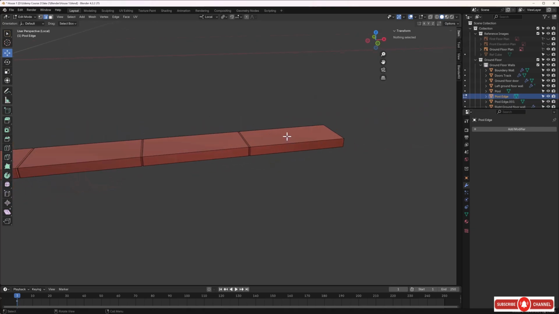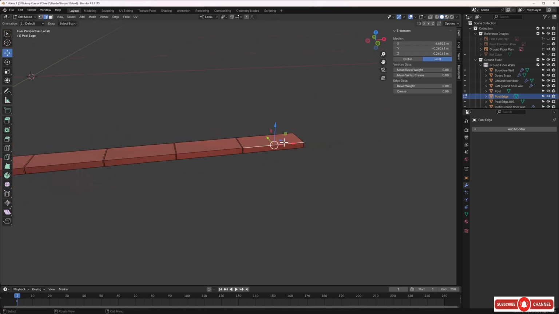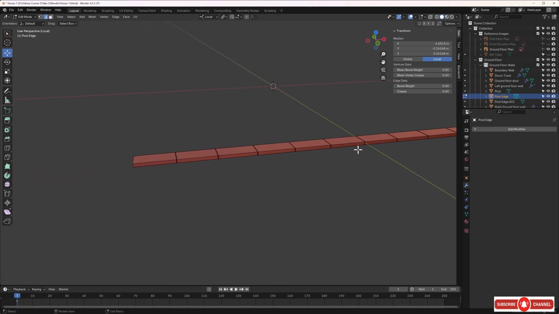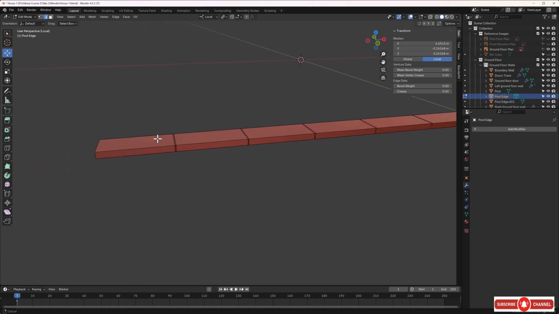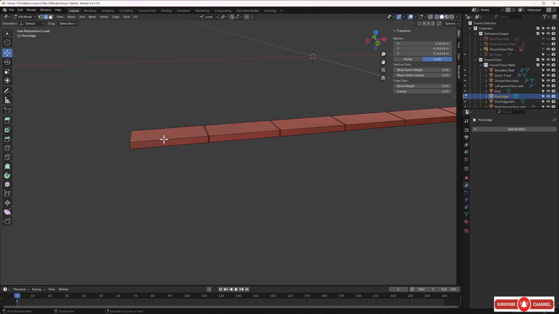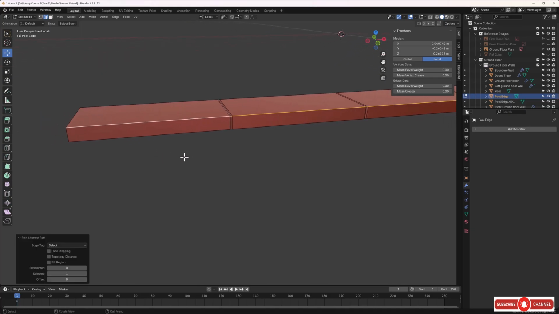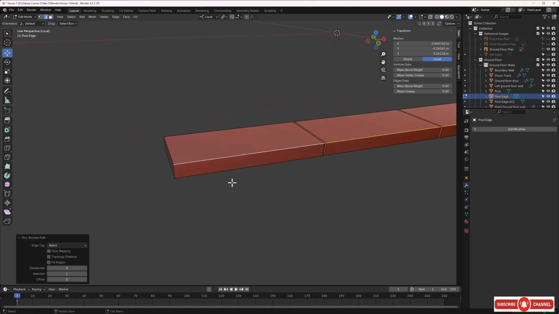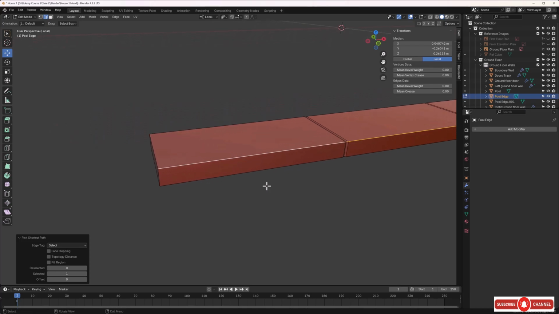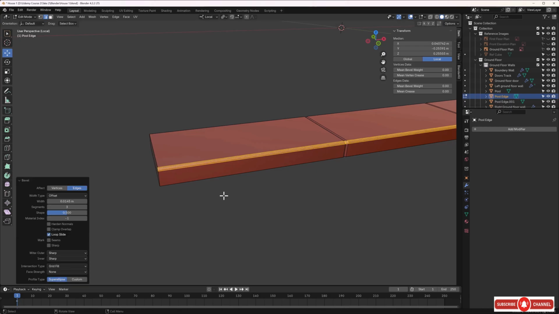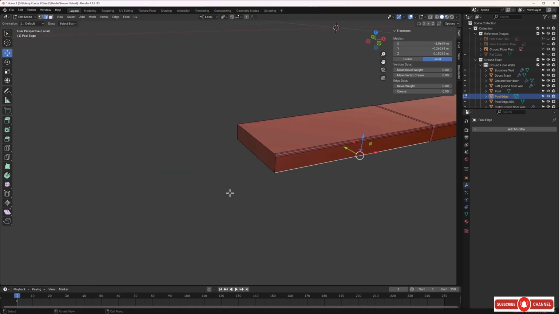So the last thing I want to do is just select this edge here and go to the other end and hold on to Control and select that top edge like that. And should we do the same with the bottom? No, I think I'll leave that. So once we've got those, let's press Control B and bevel that edge as well. Maybe scroll the mouse wheel once on that. And yeah, that's cool. That's exactly what I want to do.